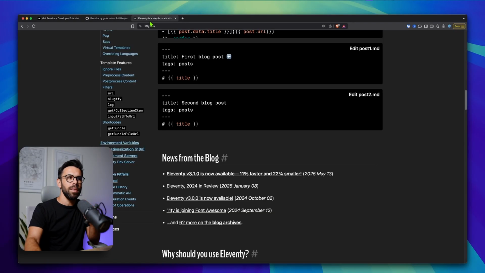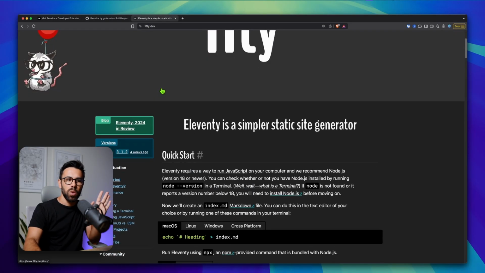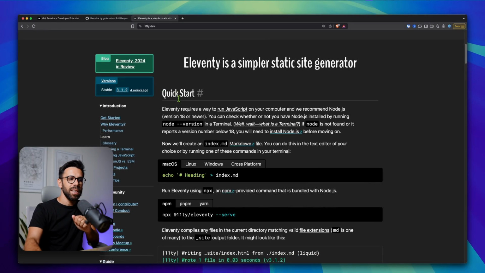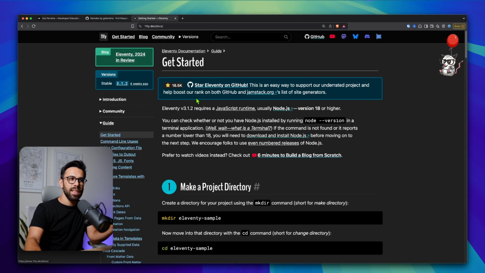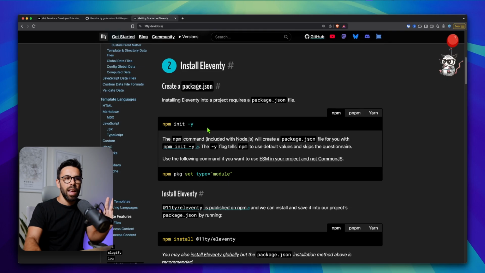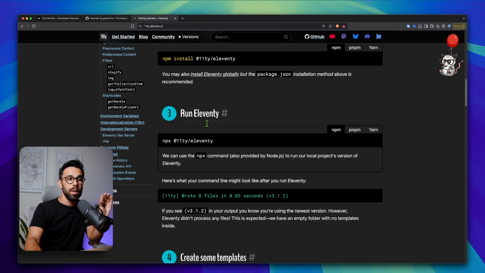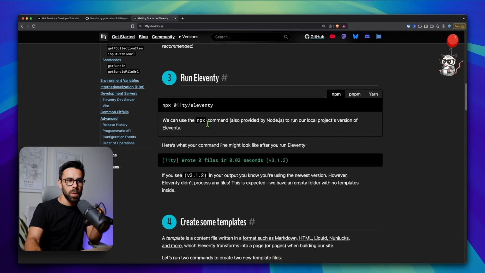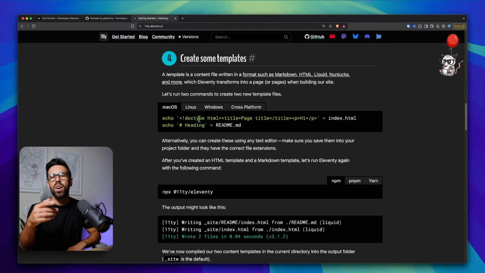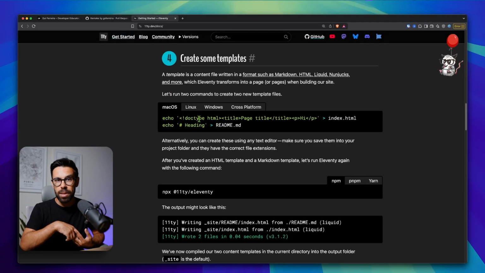Okay, what's the process that I took? First thing, I know that I want to use Eleventy. I know that I want to use the latest version. So the first thing that I will do is go to the getting started and take these steps in order to have the project that I will be using. Then I could go online and start looking for templates. I could go to things like Theme Forest, for example, to buy a given template that looks fancy.